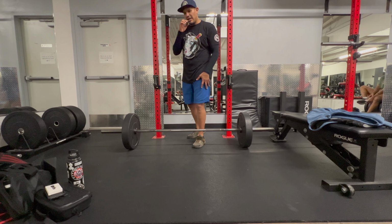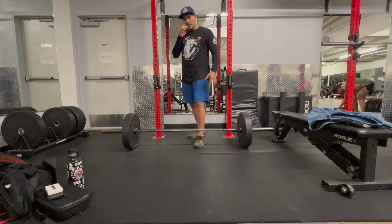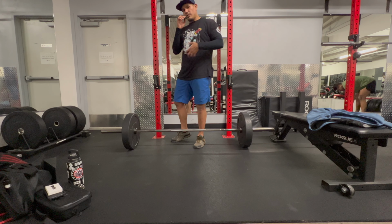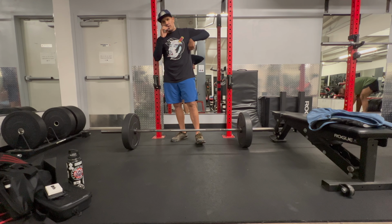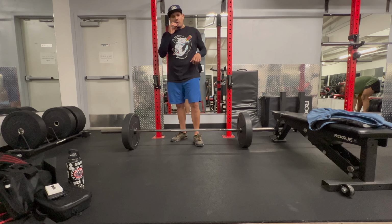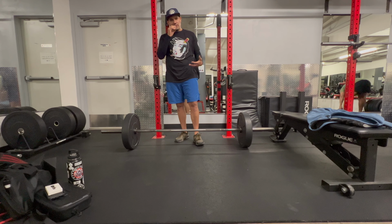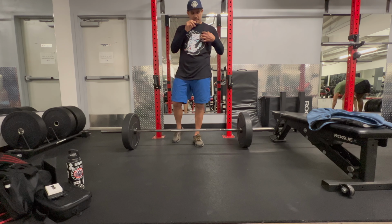In other words, you should be getting a co-contraction of the front muscles and the back muscles, as well as the muscles of your core, which is your corset and your latissimus dorsi. So I'm not gonna talk so much about technique. I'm just gonna demonstrate it the way I do it, and hope you guys learn something.